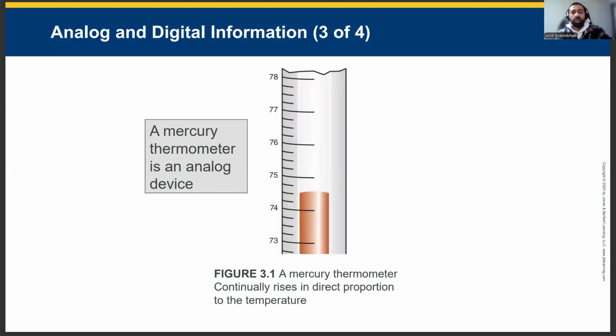This slide shows a mercury thermometer as a classic example of an analog device. As temperature changes, mercury rises or falls in a small, smooth, continuous manner. There are infinitely many possible positions that mercury can occupy, reflecting the continuous nature of analog information. While this makes analog devices intuitive for humans, it presents a challenge for computers, which cannot easily store or process continuous values. This example helps us illustrate why digital systems rely on approximations rather than exact analog representations.